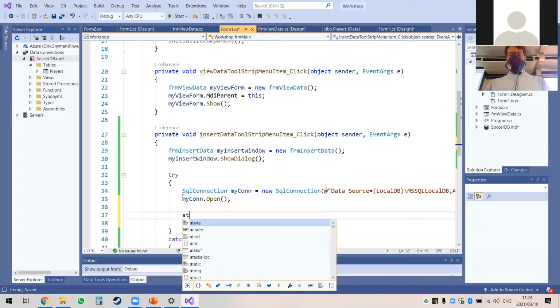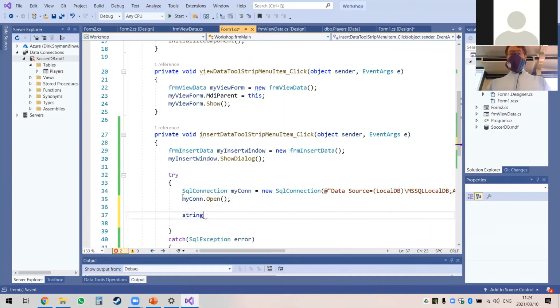So just before we write the query, we're just going to do a quick conversion. We say string provincial is initially just an empty string. Then we're going to have a look with an if statement. What happens with my insert window? Sorry, it doesn't want to complete. It should have a bracket.